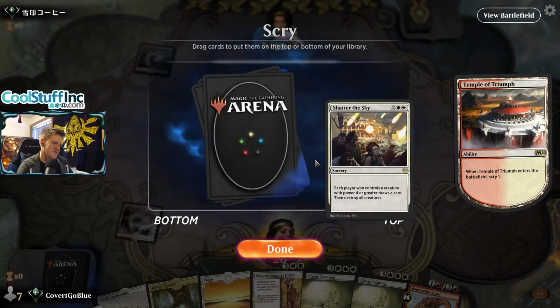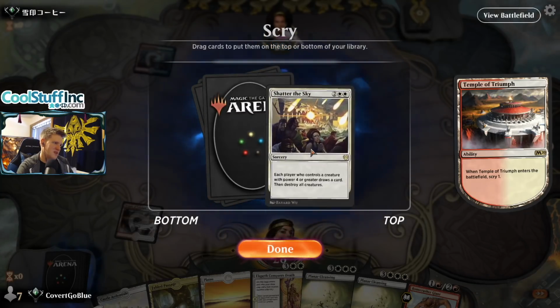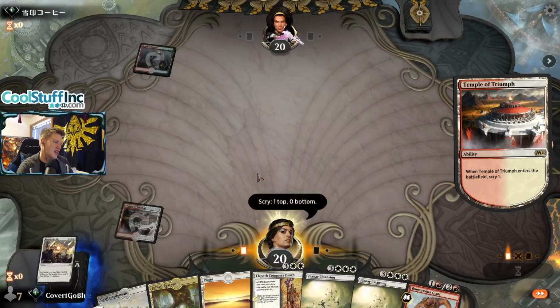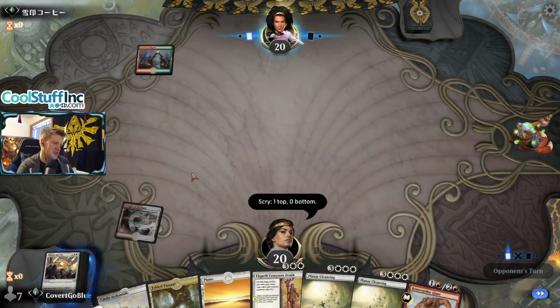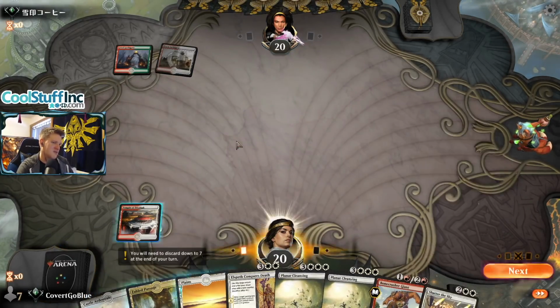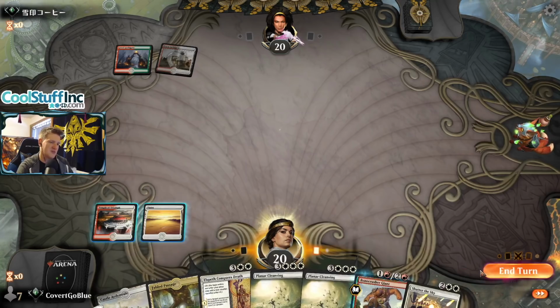Although... Boros Guildgate. What does that even mean? If they're a Gates deck, I guess I have to kill a lot of big creatures. Okay. It's better than another land, probably. Which, I think I'm at risk of flooding out here. My opponent has put me in full control mode on turn 2. Cool, dude. This will be fun.